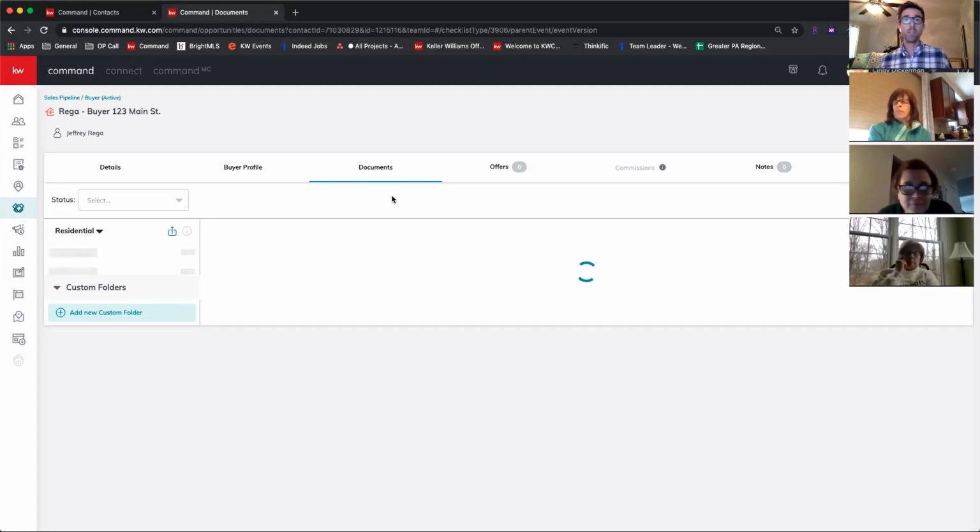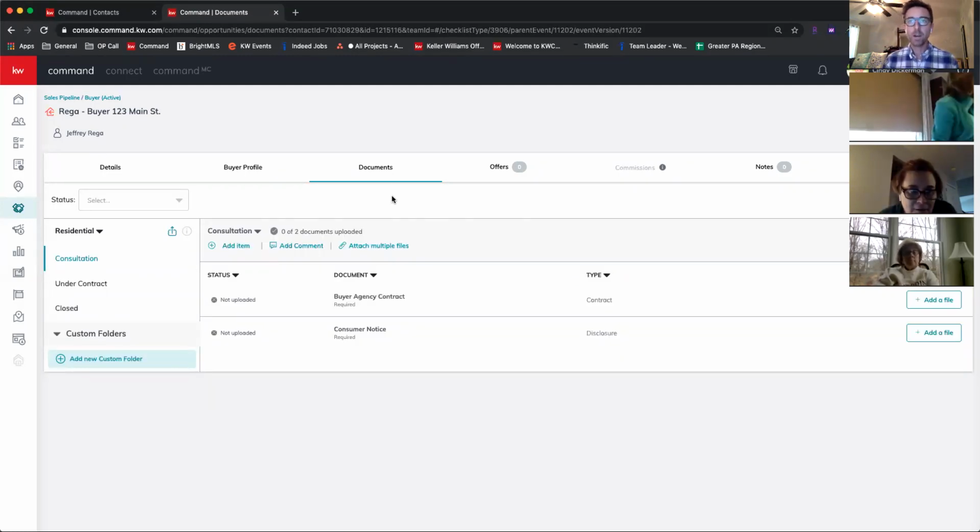But right now, since we're just starting a new transaction, we don't have that yet. So we're going to start the DocuSign process at this point. We move over to the right, and there's that black button, which should say Start a Transaction. You can click Start a Transaction.